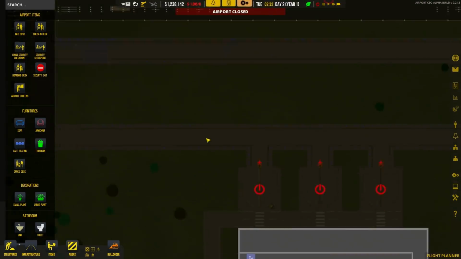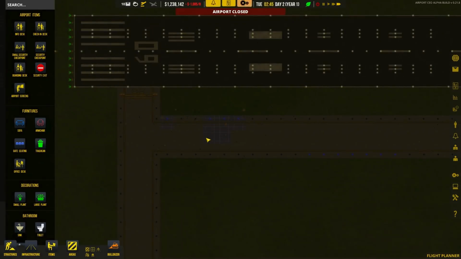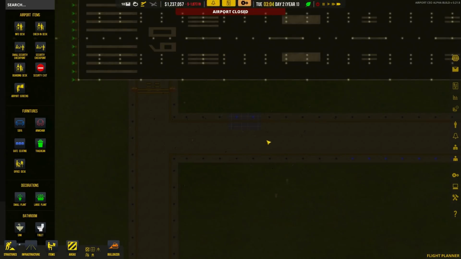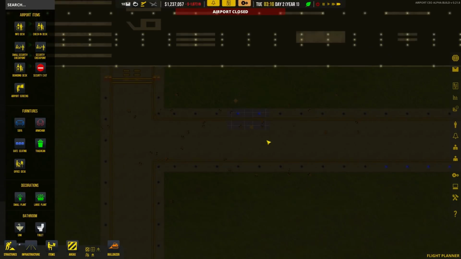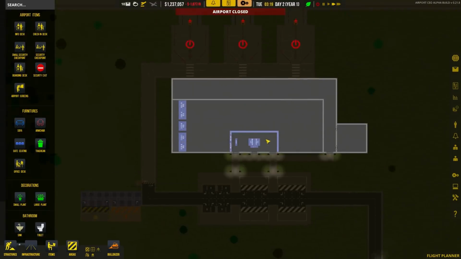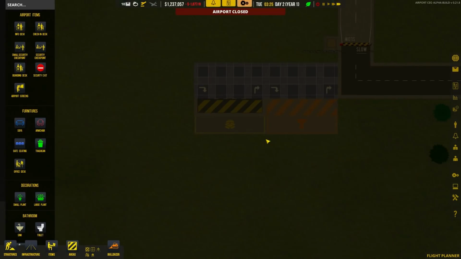Now, these guys are very close to being done with construction on the taxiways, which is fantastic news. It actually looks like they are about to be done. We get a couple more people coming up for the last 3 tiles of taxiway that need to be handled there. And job done on the taxiways. Fantastic.